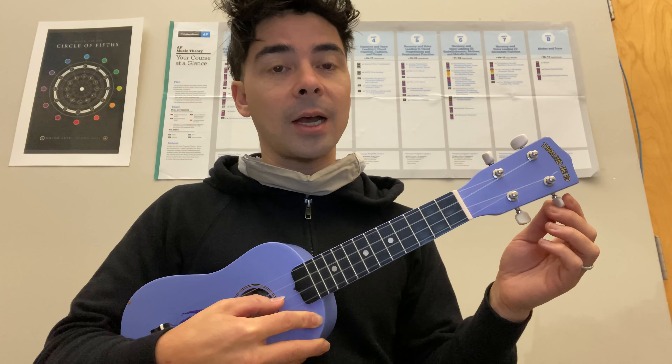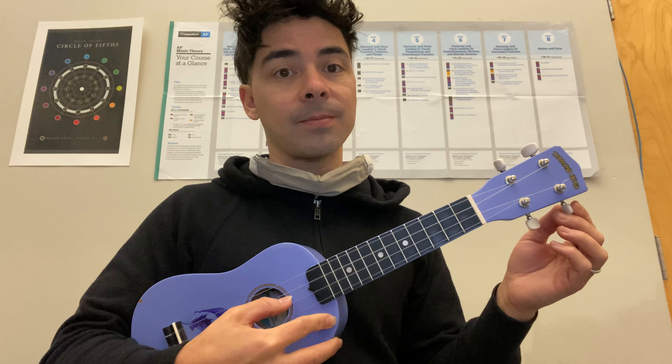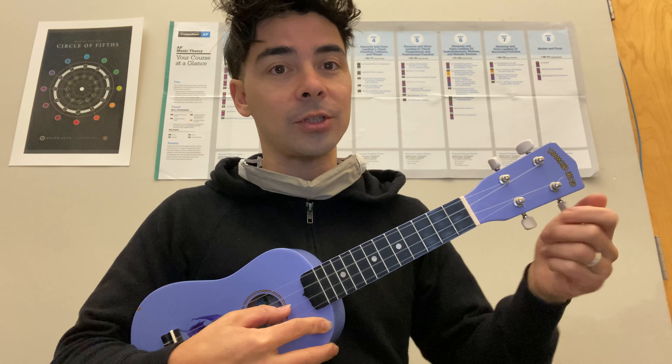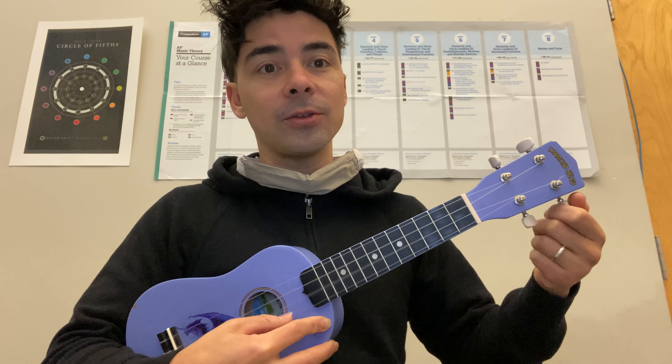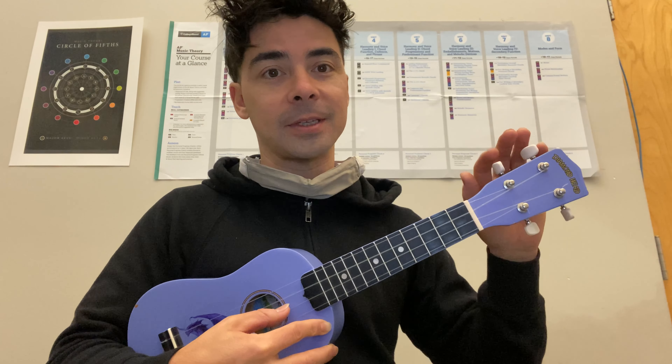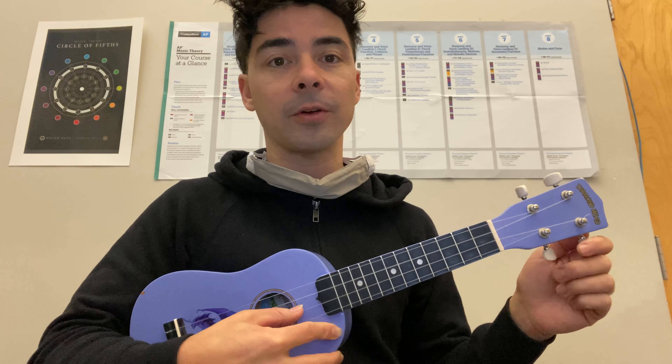This is your E tuner. So if your note and my note sound different — if your sound is basically lower — you're going to tighten it. And to tighten it, now you're turning it towards yourself. And loosening it, you're going to turn it away from yourself — it's the opposite of these two. So here's E again, I'll do it four times.